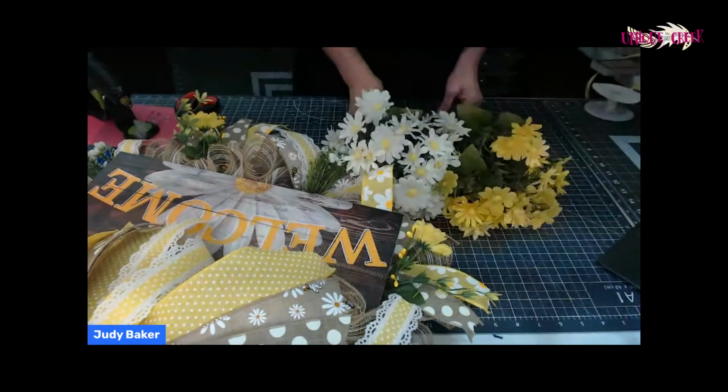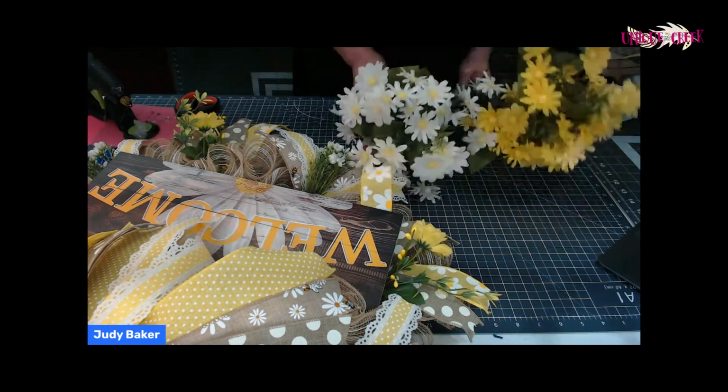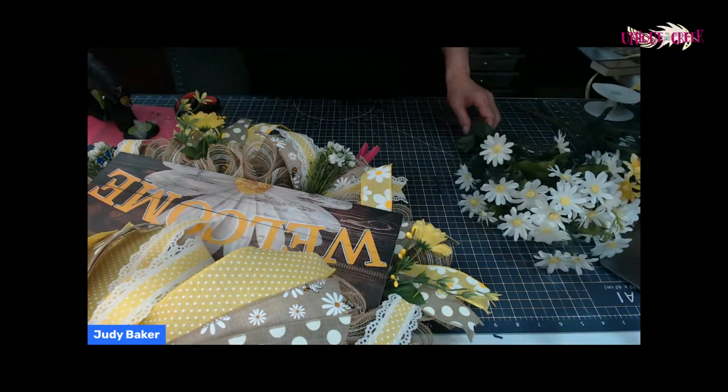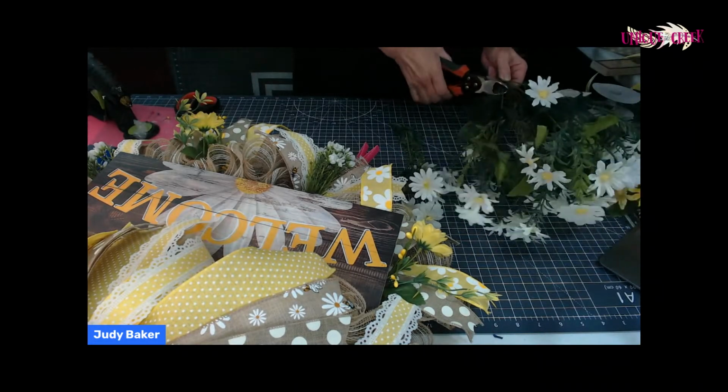So, question, yellow, white, maybe a combination. I think maybe we might do a combination. Let's just cut up some here. I'm not sure if these are pushers. I got these at Michael's.